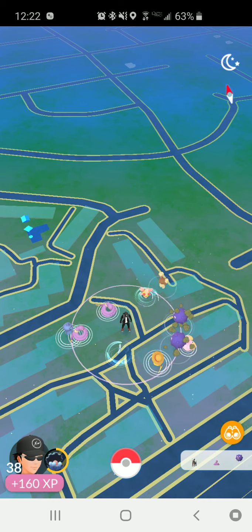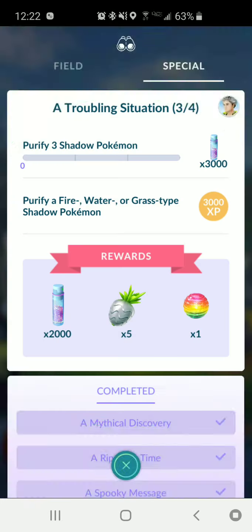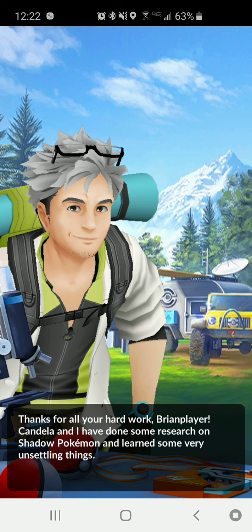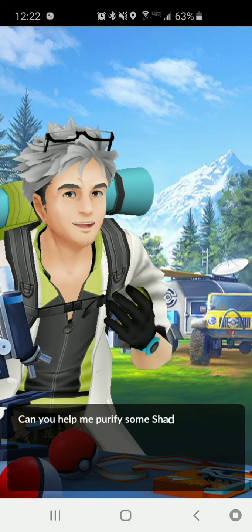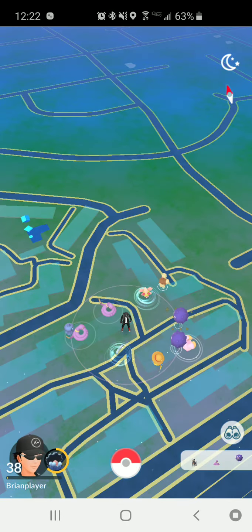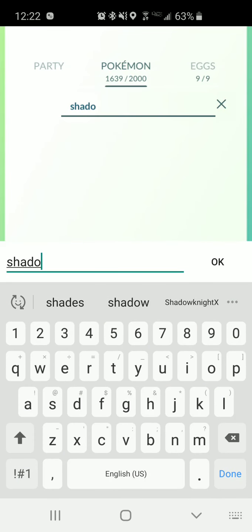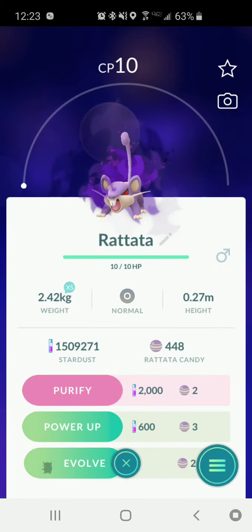The Ekans and Koffing are really iconic for Team Rocket, just in Gen 1 Pokemon. Thanks for all your hard work, Brown Player. Indeed, and I have done some research on Shadow Pokemon. All you did is that, and it's purple. All you gotta do is type in Shadow, and then that's it. Your purifying is Rattata.